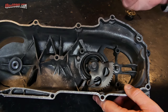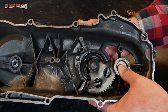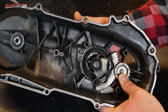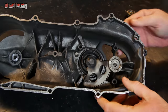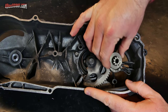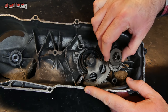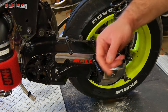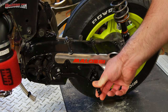In comparison, here is another gear that I had around. Now watch this. If I hold some pressure on there, it spins freely, no problem. So as I said on the side of the road, I think that some of these parts are just not machined exactly perfect or made exactly perfect and don't fit how they should. I got the new gear in there. I got a new spring in there.